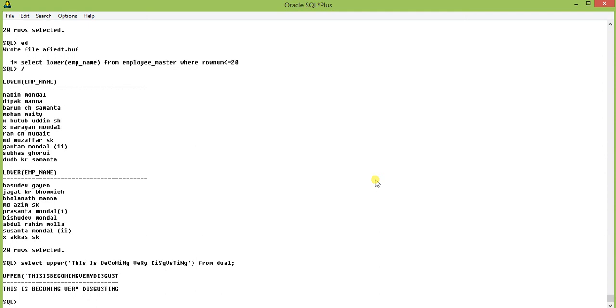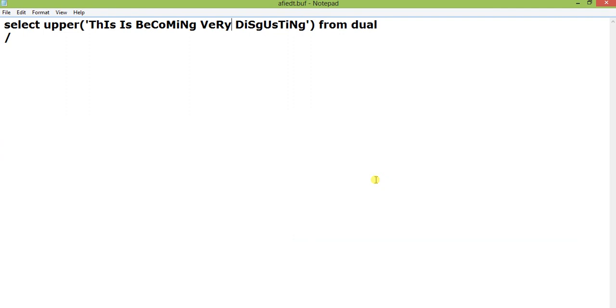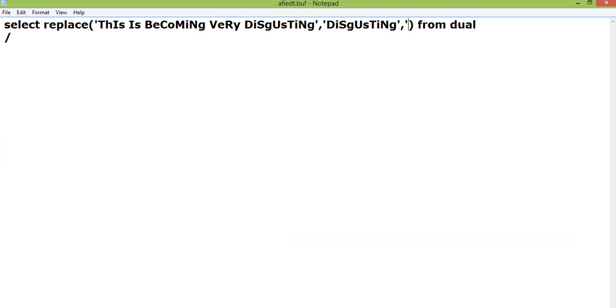Now see, replace. I'll use the same constant string and I'll just replace 'disgusting'. What string to be used, what is to be replaced, and what to be replaced with.